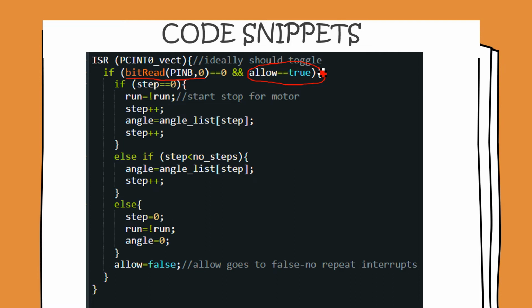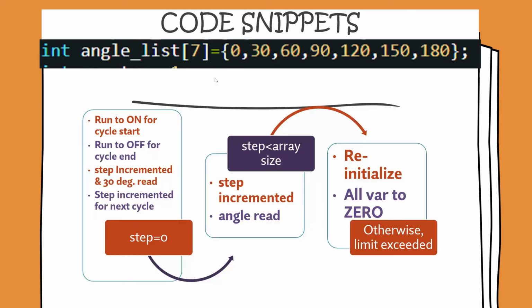So this allow variable is basically a flag which is letting us distinguish between the high to low and the low to high transitions. Once the high to low transition has been triggered, allow is set to false. This makes sure that when you return back to the high value, the interrupt is insensitive to it and the code here doesn't get executed. What the code here is basically doing is reading the value from the Arduino array where we have stored a list of angles, and that is getting updated to a volatile variable, and this variable in the void loop we'll be using to write values to the servo as well as to the LCD screen. So we'll understand this if loop in a little bit more detail.